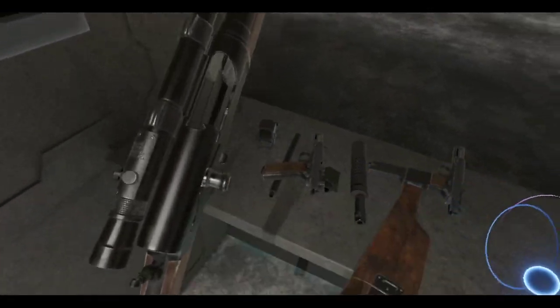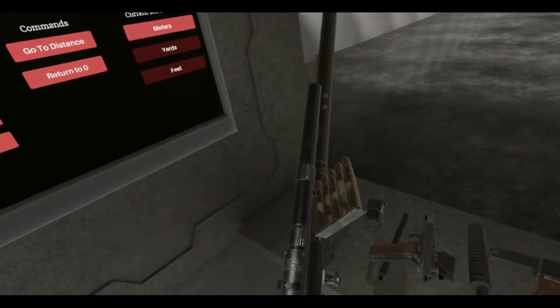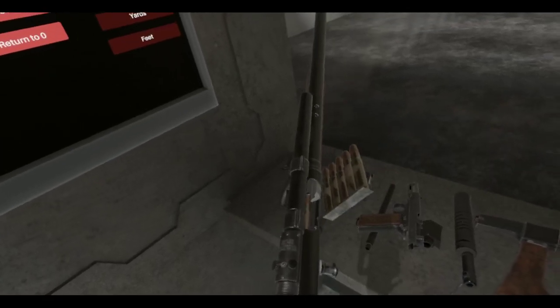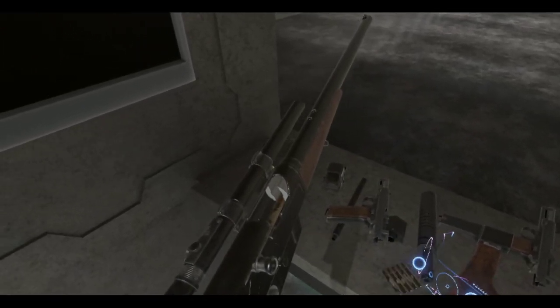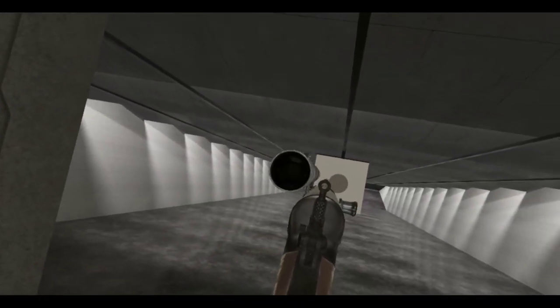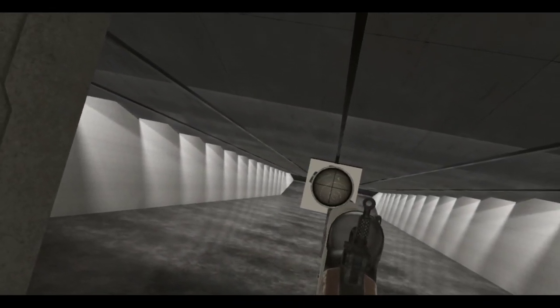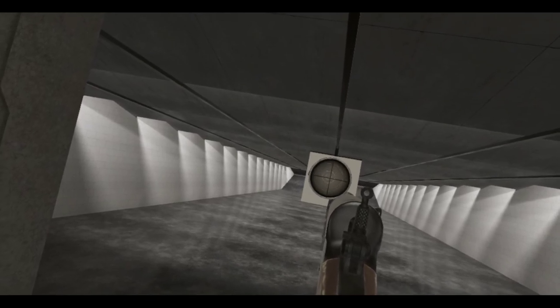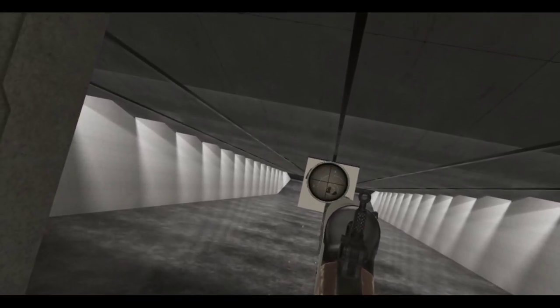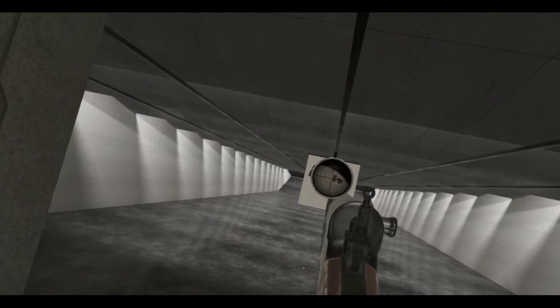Oh, let me just open up the safety there. Stick these clip inside. Oh, you can only have one. All right, so, yep, well, the sight's there, but now we got a scope here on the side, which is pretty cool. No, not a bullseye. I'm a little... There we go.